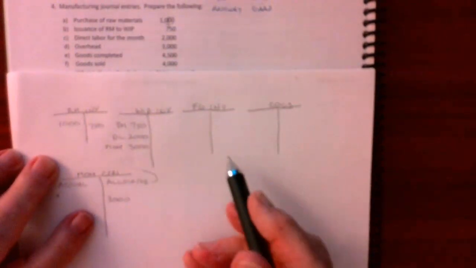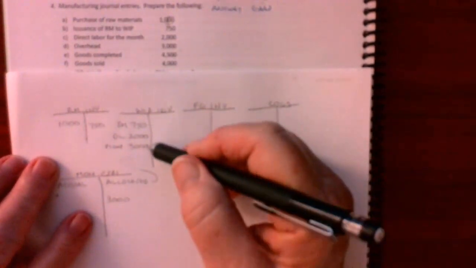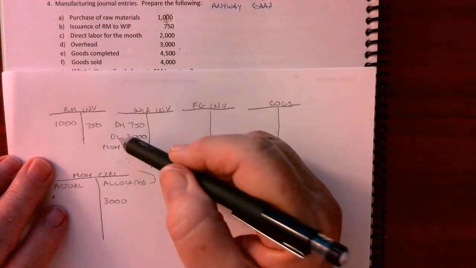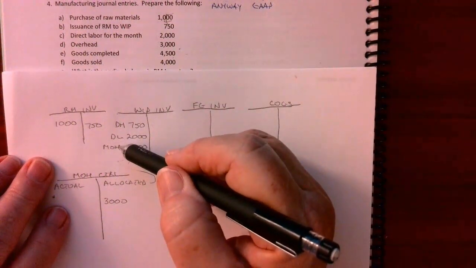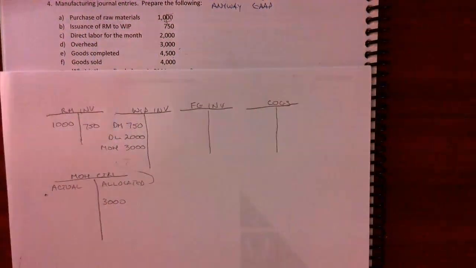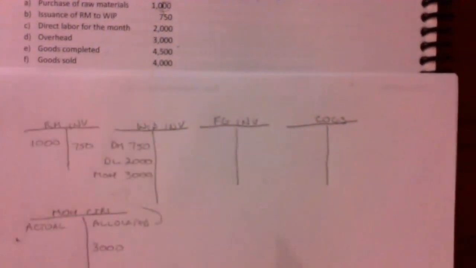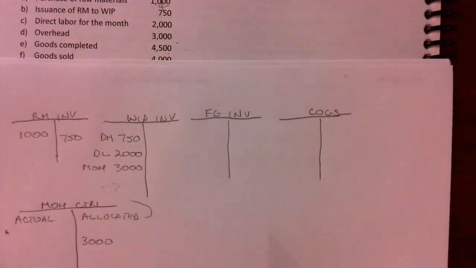Now, a couple of things. For these T accounts, you want to always leave some extra room for work in process inventory, and it's always going to be direct material, direct labor, manufacturing overhead. So don't change the order of this. Don't make it different. There's no room for any creativity. I want you to do this just like it is here, and that way, if you've got missing information or anything like that, you'll be able to see it right away. It's just a smart thing to do it this way. So raw material to work in process.